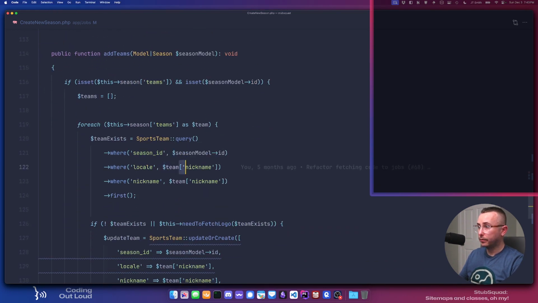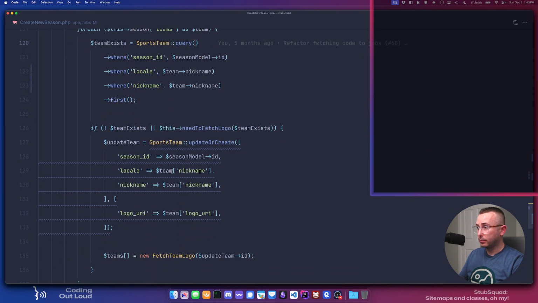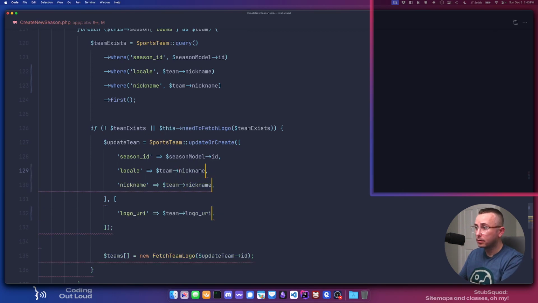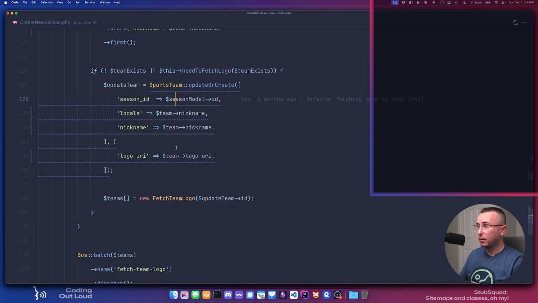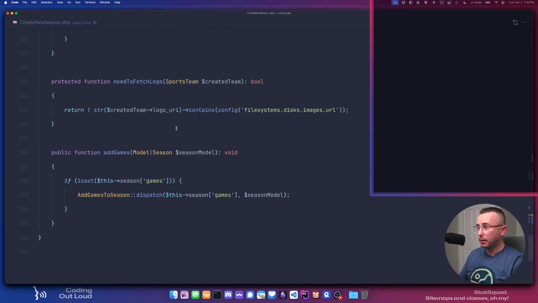And we can go like that, and again. Okay, so those teams are created. And add games: if this season games, add games to season.